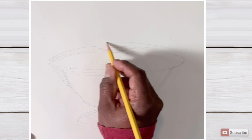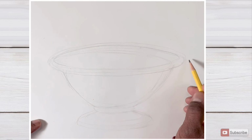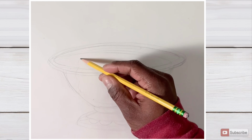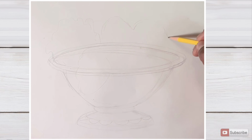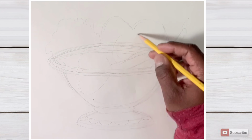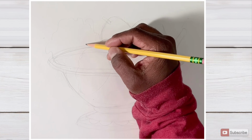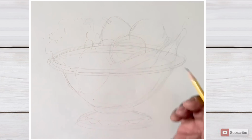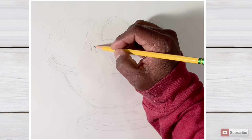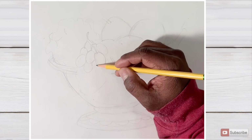And what I'm using is a reference photo. And remember, you want to use a real photo. You do not want to use a painting or a drawing that someone else did. You want to create your own. That way you build your style. So I didn't have a bowl with fruit, so I found a nice photograph of one. And you want to make sure it's clear and showing as much detail as possible. So once I had the overall shape of the bowl, we're starting to lay out those fruits.